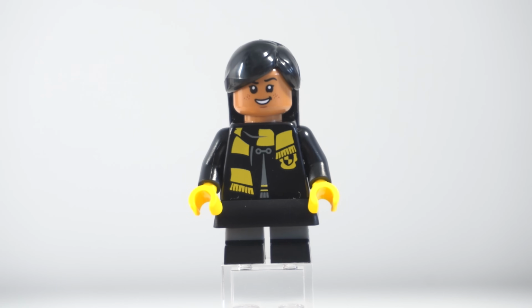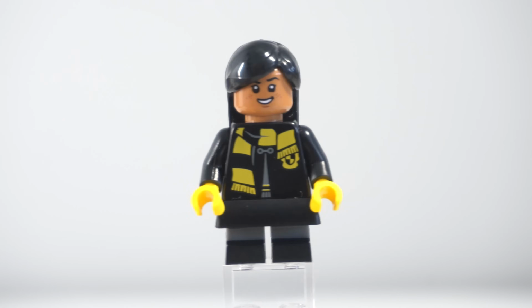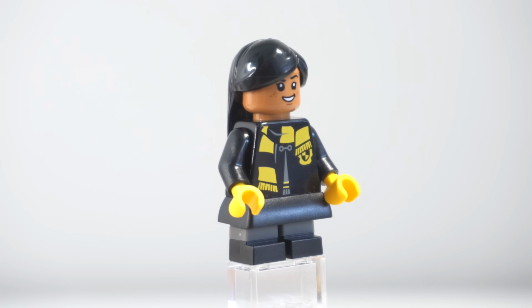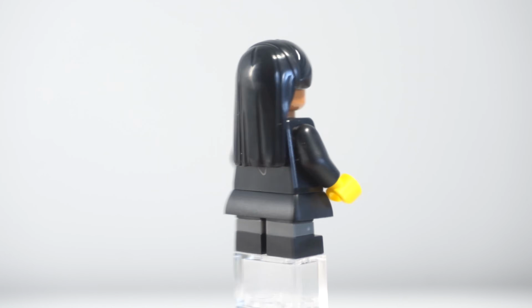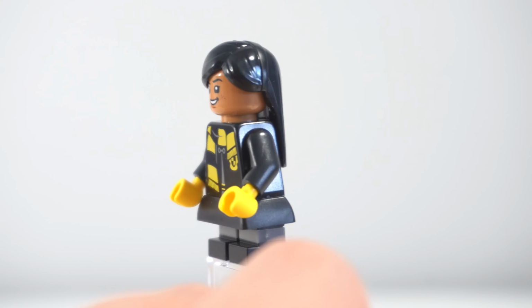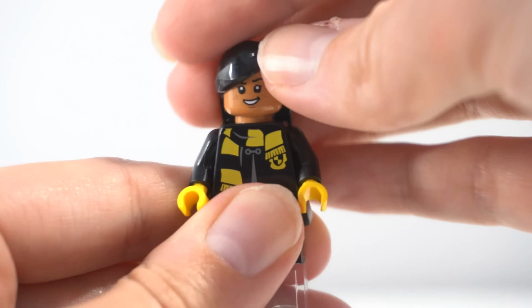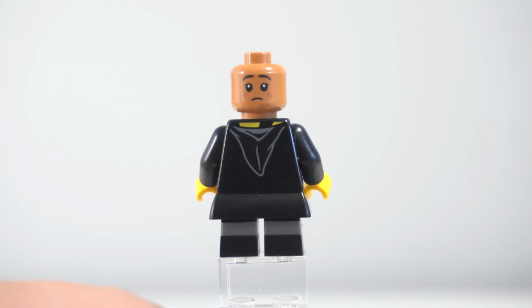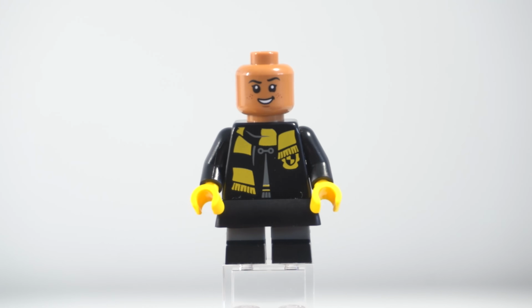And the last minifigure before I go through and show you all of the other faces and hair pieces is my Hufflepuff student who again has that troll skirt and the double molded legs. And this is actually the Violet Parr hairpiece from The Incredibles, just redone in all black. I think it would work really well for Cho Chang, so I'm interested to see if they're going to use that in the future. And this head has some nice freckles, another cheesy maniacal grin, and a more sad face on the other side. I think this has to be one of my favorite heads that is included in this set.